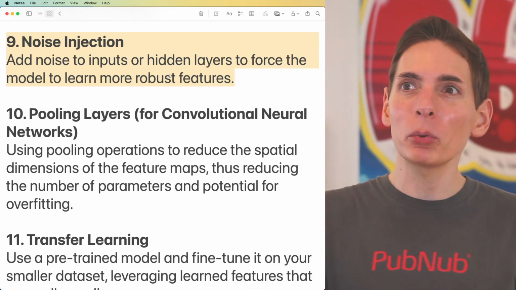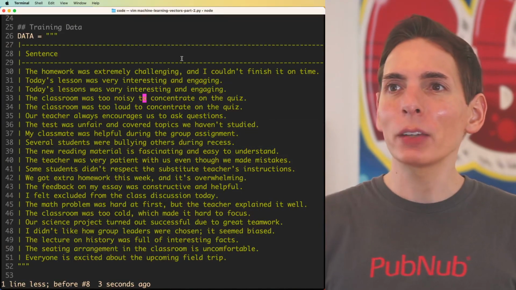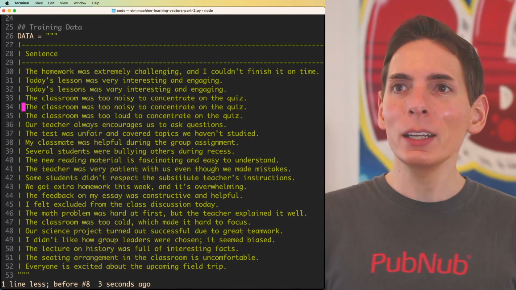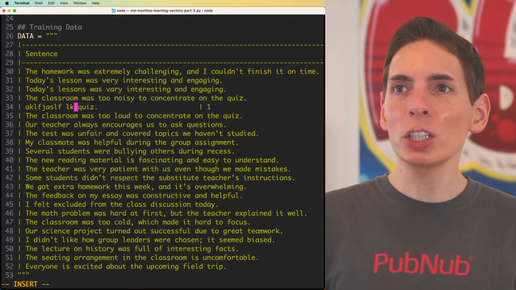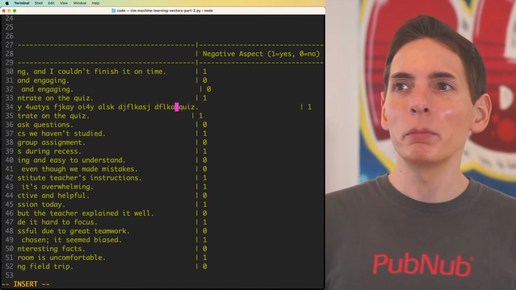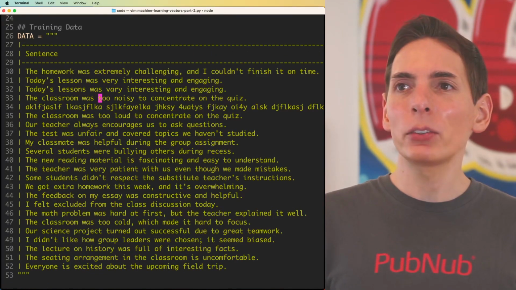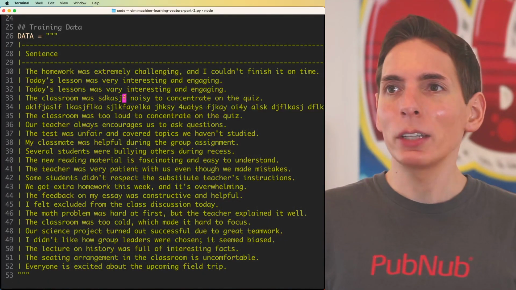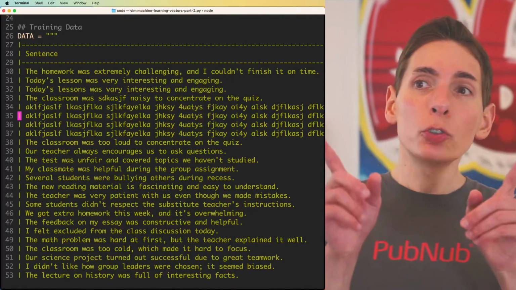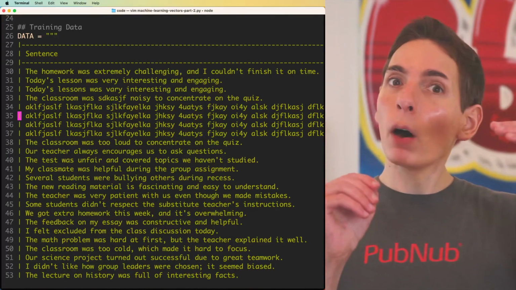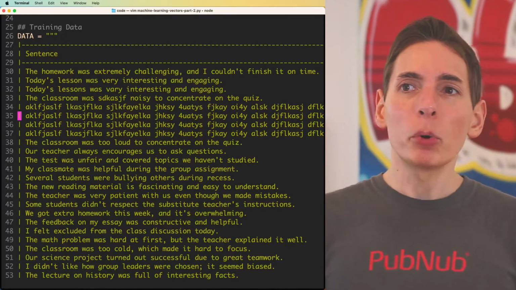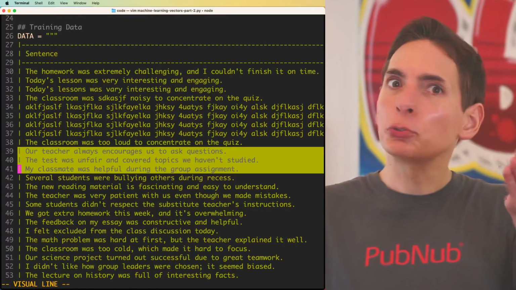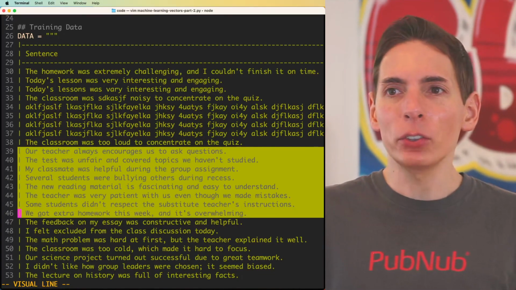So say for example, let's actually just take a look here. We've got some sentences here. You can train it on a whole bunch of gibberish, like a whole bunch of random numbers. You can also add a little bit of gibberish inside something that would be more concrete. What it's going to do is help force the model to learn better the important aspects of our actual training data, right? For every single sentence, for example.